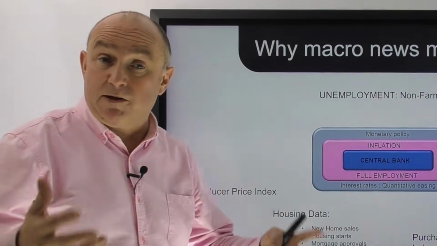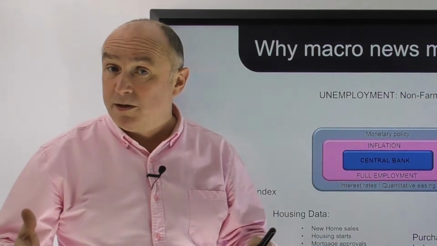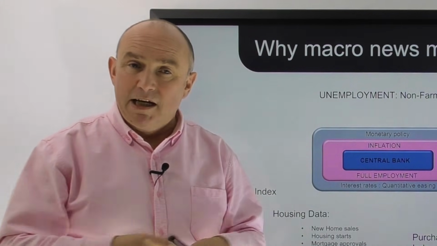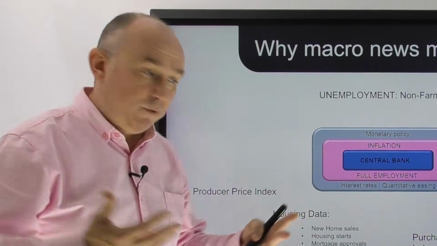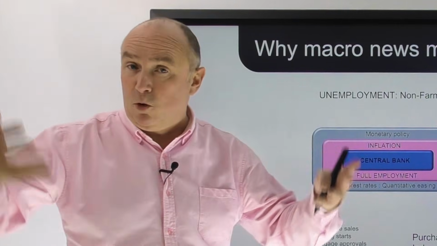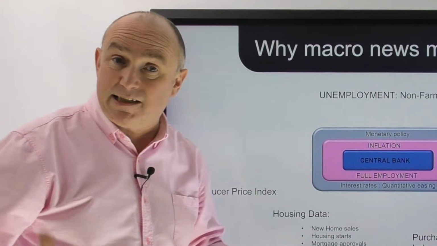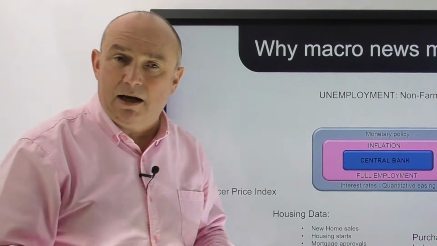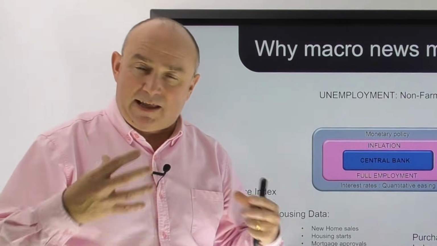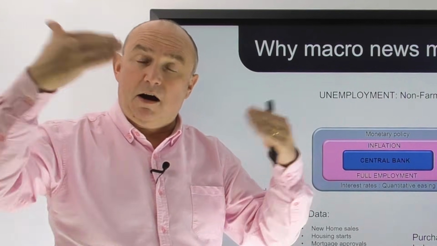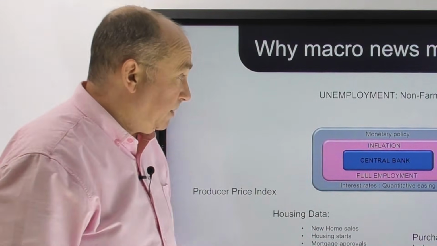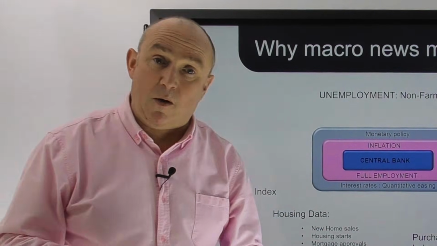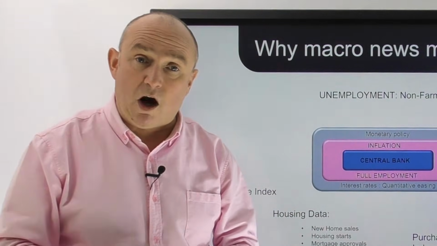Producer Price Index, PPI, comes out once a month. Basically what producers are having to pay for their goods, for their raw materials. So of course, if raw material prices are going up, they have to pay more for their oil and pay more for their commodities and their raw materials. They're going to have to put that cost through onto their customer, onto the retail. That's you and I. And that will go through in terms of higher prices, inflation. You get the picture. Potentially interest rates will go up, potentially the currency will go up as well.